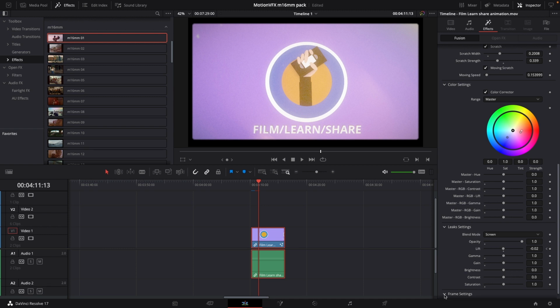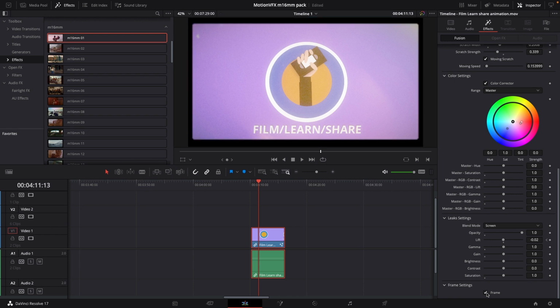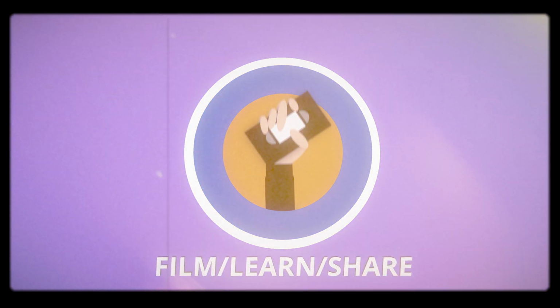Also, we have a frame settings. We can take that off. This is the frame we have right here. So if we want to have the full screen or we want to have this frame look, we can do that as well. So I think this is a pretty nice pack if you are into the look of 16mm film, and it's very customizable.